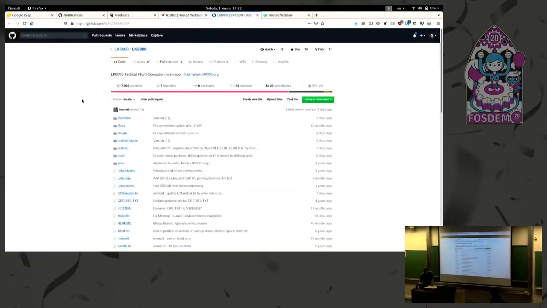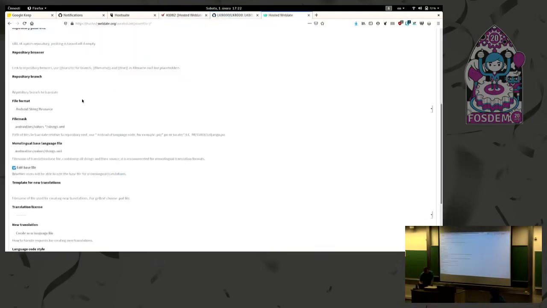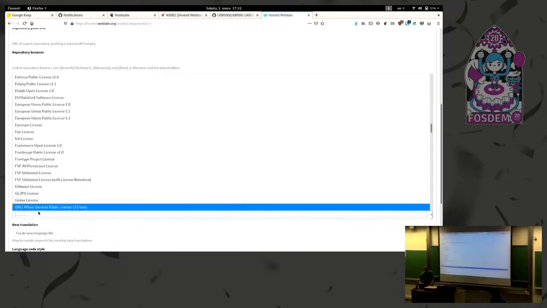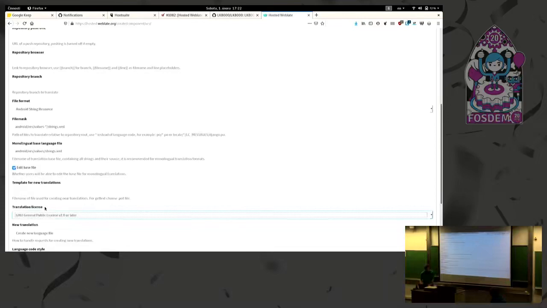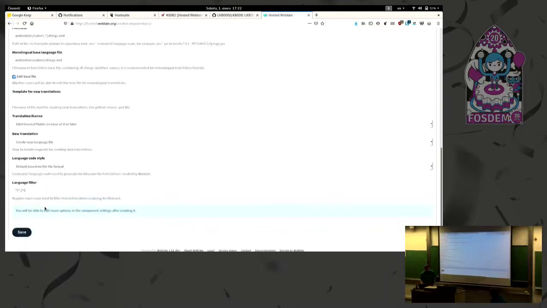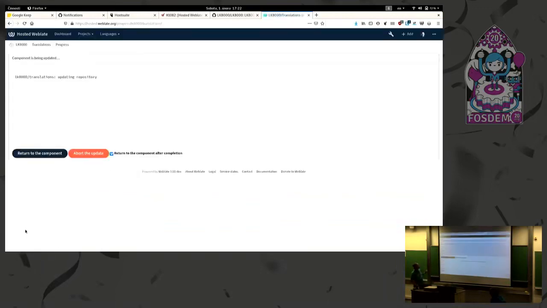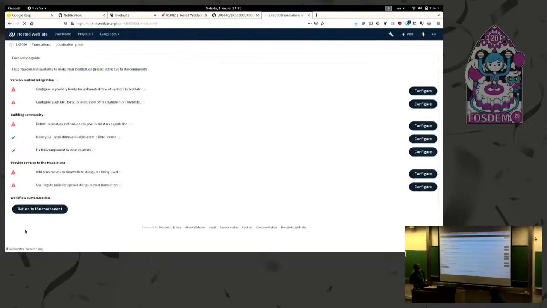Let's look, GPL2. And we can keep the rest of the settings on the default ones because it's what we will want.